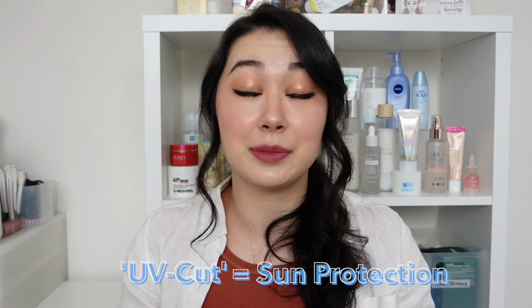I will say the gel is more cost effective though, because it retails for about the same price as the essence, although it has almost double the amount of product. Both the essence and gel were updated with new technology in their formula a few years back called Micro Defense, where the formula includes micro UV cut capsules, which Japan uses this phrase UV cut a lot, but it just means like sun protection. It just means SPF. They essentially say they include these micro capsules which are supposed to help to seal in those cracks.